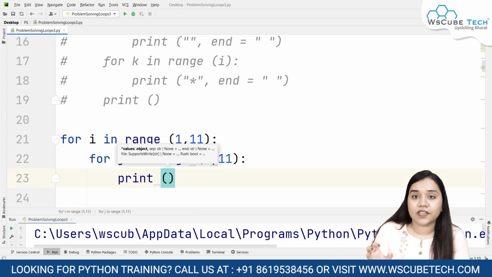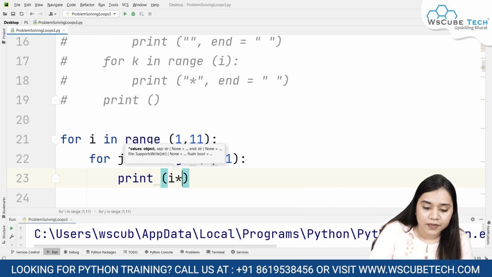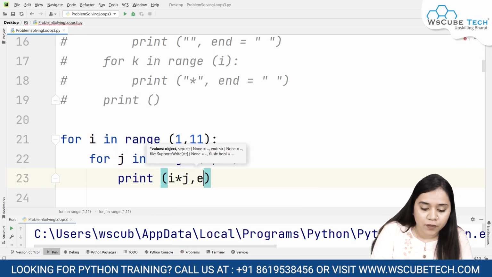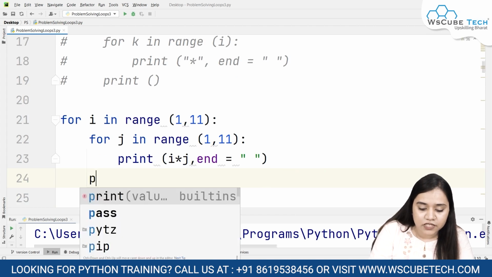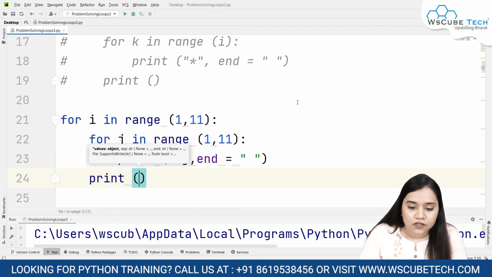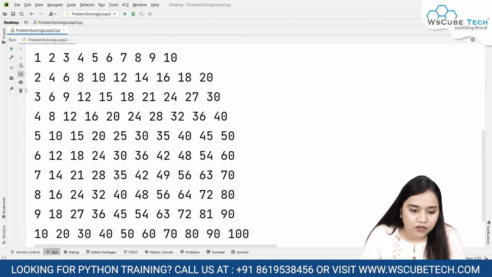You can see over here the multiplication of rows is happening with the columns. So i multiplied by j, we will be writing comma, end is equal to open close quotations, and lastly we will just leave one print statement over there. So if I run it, I'll get a box over here of all the numbers: 1 to 10, 2 up to 20, 3 up to 30, 4 up to 40.